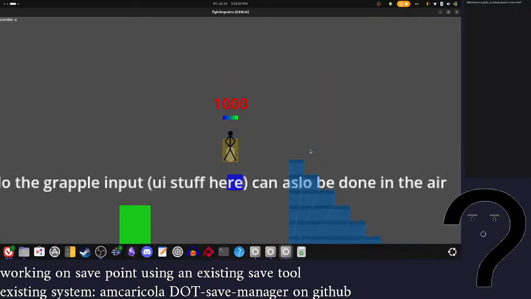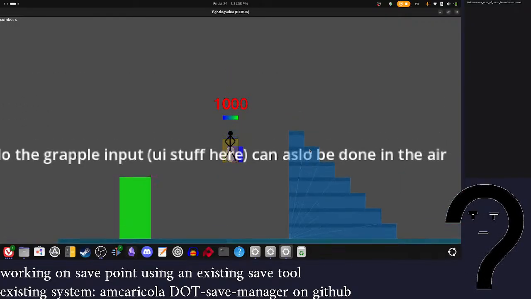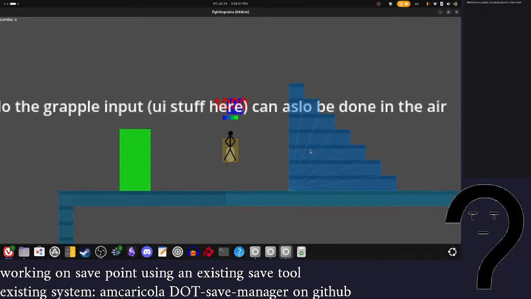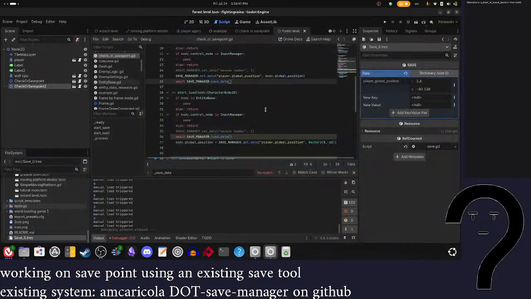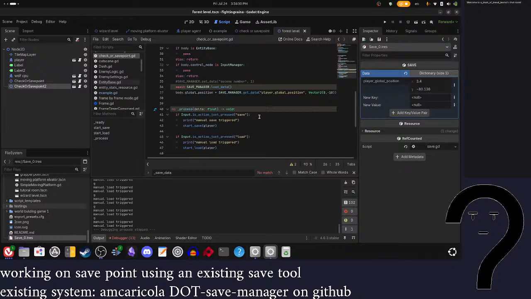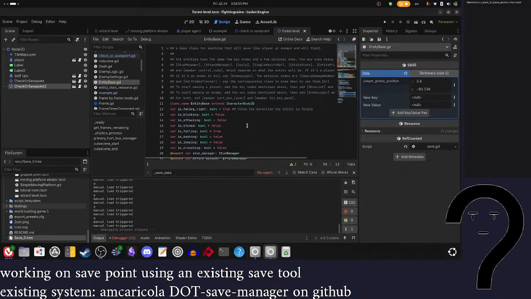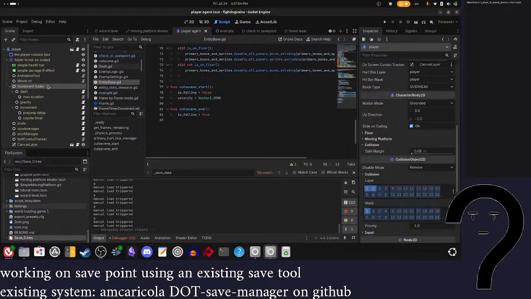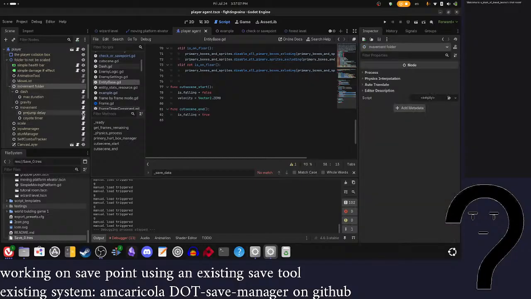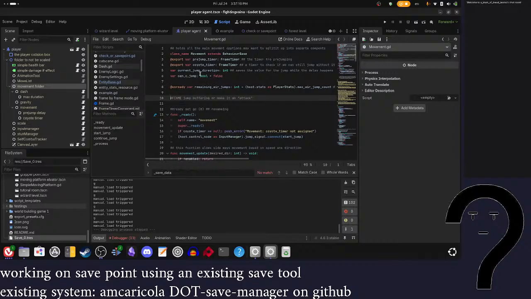That seems like it could introduce a bug. What's the property that does it? Probably in movement, anyways. Can coyote jump equals false, current jump direction, remaining air jumps.